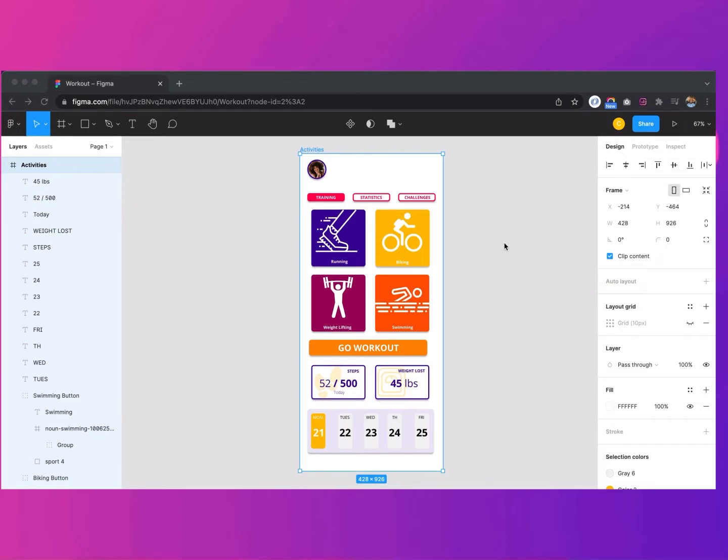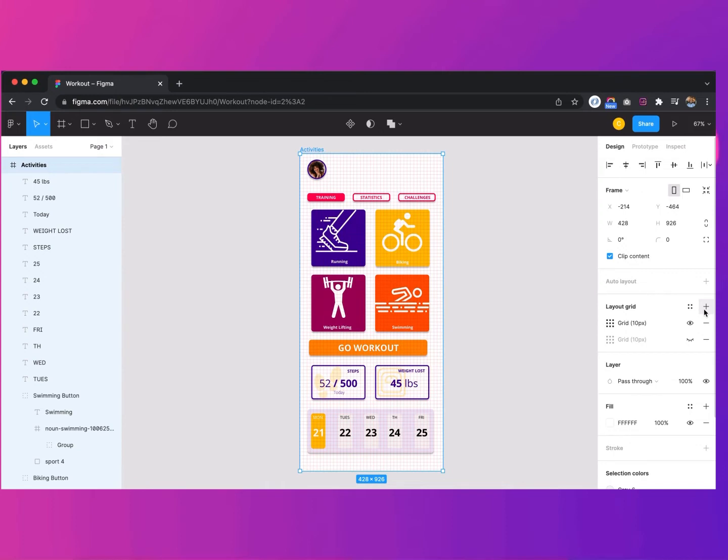Okay, here we have the entire interface of the page of the product. So for us to go ahead and start using our grid, we want to make sure that we select the frame. This entire page is the frame. So you go to your left panel and you'll see this hashtag symbol up top that signifies that it's the frame. Make sure the entire frame is selected. You'll know your frame is selected when you see this blue outline around your entire page. To go ahead and start your layout, you want to click on the left panel. You'll see Layout Grid, and you click the plus sign, and then a grid will appear.